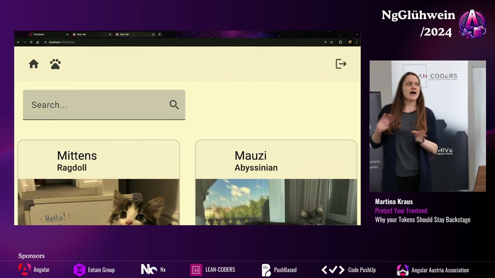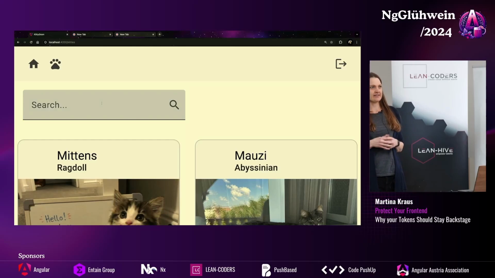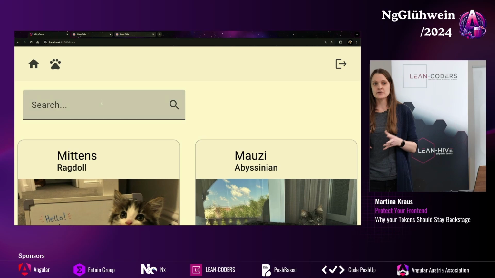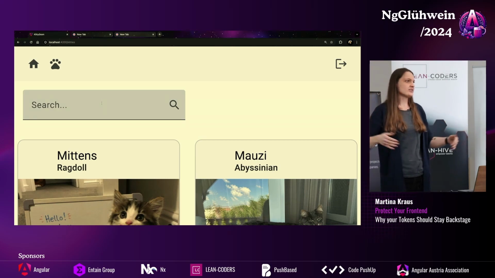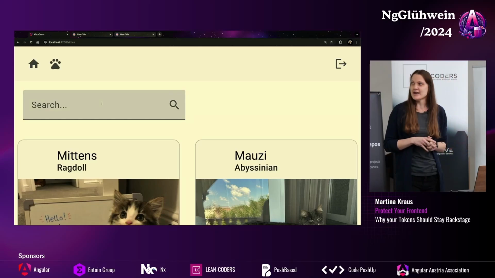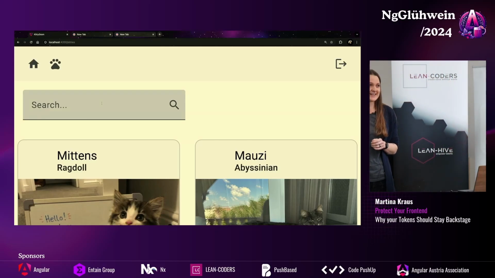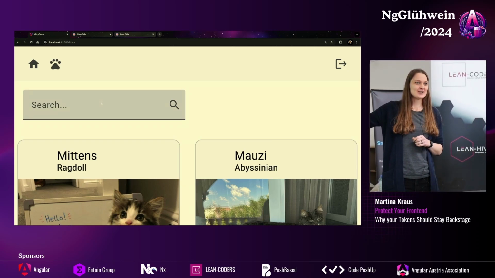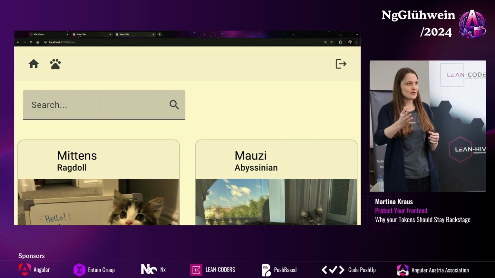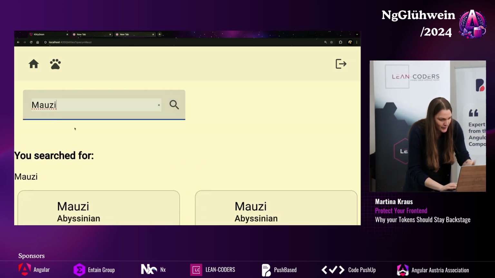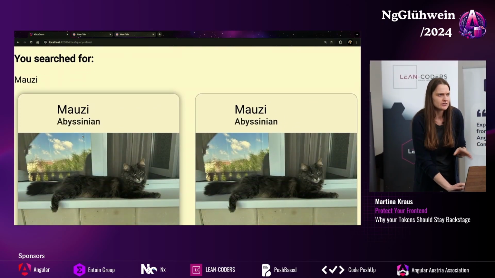Now I'm trying to find some XSS attack, because an XSS attack, cross-site scripting, basically provides a huge window to actually be able to steal your token. And what do you think is the best thing to try out if there's an XSS vulnerability on this website? Is there anything I can put in as JavaScript code to try out? The global search. It's basically a search. I can search for any kind of cat name. It's called Mauzi. Mauzi is actually also a Pokemon, if you know Pokemon a little bit.